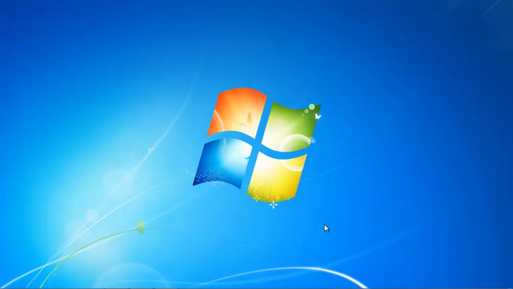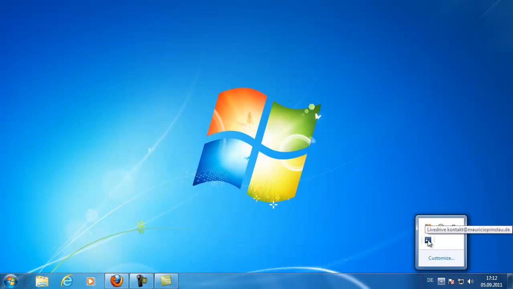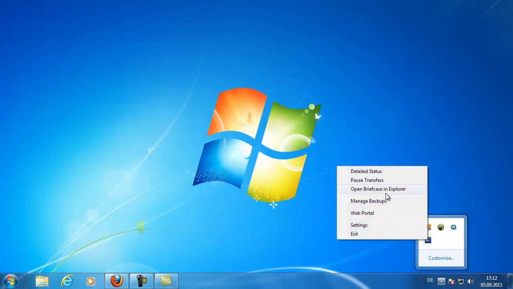However, I always want to monitor my data and what kind of files are being backed up, and how fast they're backed up, and whether I can change the order in which the files are backed up. So I have more important data that I want to give priority over other files.